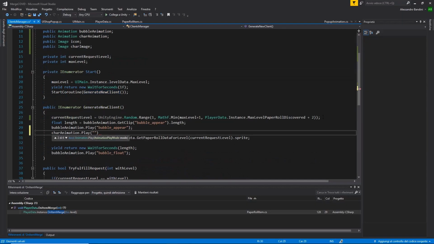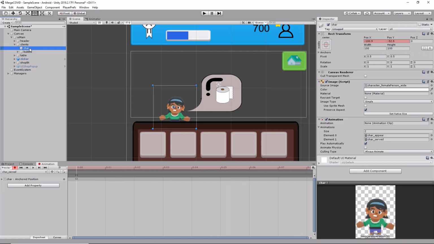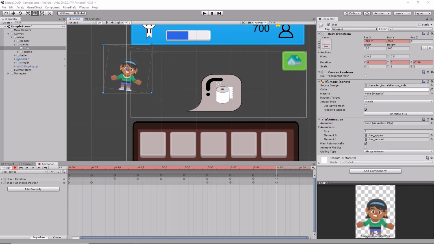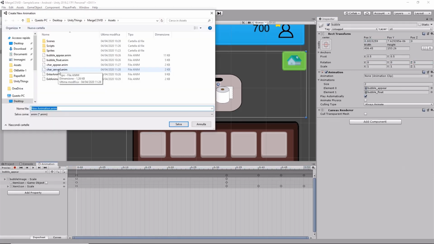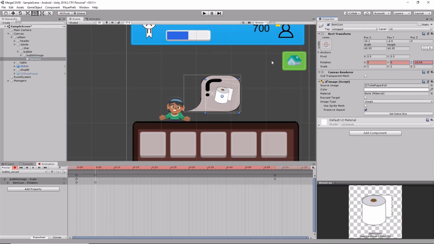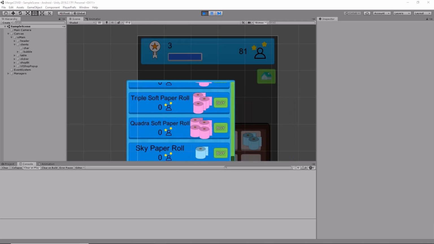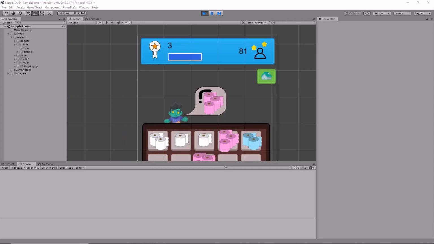Okay, the main game is okay, but I feel like it misses something. You know what? Let's add some actual customers. I've gathered some assets and animated a character that will actually go away when you give him toilet paper. And why not, let's throw in a zombie and a robot, who cares? This game should be placed during an apocalypse anyway, and a robot might need toilet paper too. I don't know about that zombie though.